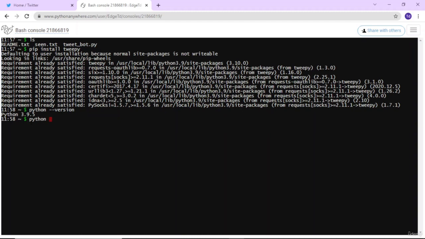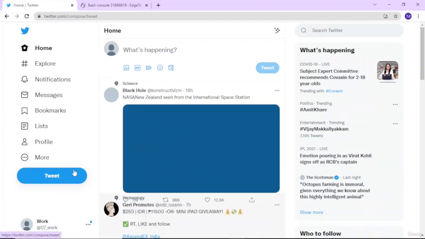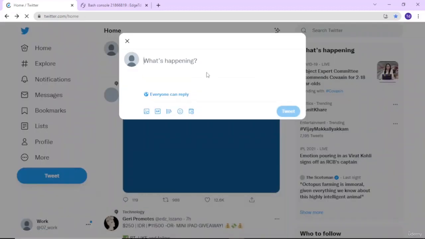All we need to do is run python and give the name of our file, tweet_bot.py, and this bot will start running. It has said that authentication is okay. Now while it is taking time, in that duration we will make a new tweet and confirm whether it's working or not. So this time I will make a new tweet.